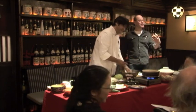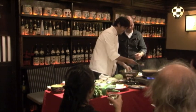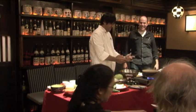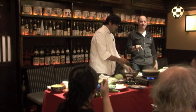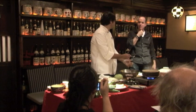It's great to get your hands on it. Tadashi's wearing a glove. Show him that move, Tadashi. It's not for the faint of heart. You just go like this, and you're not squeezing too hard, but you see how it makes a beautiful ball. In fact, this big sumo wrestler told me how.